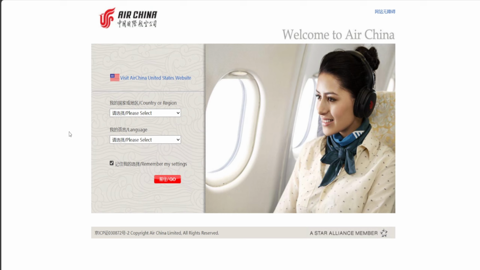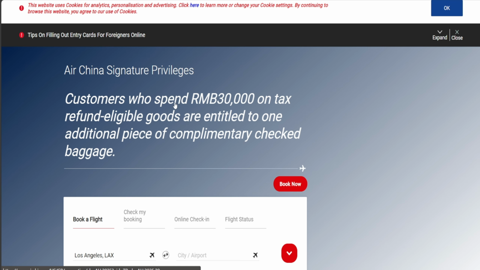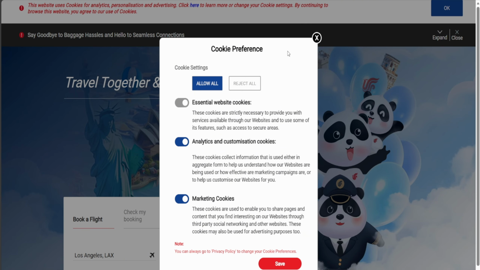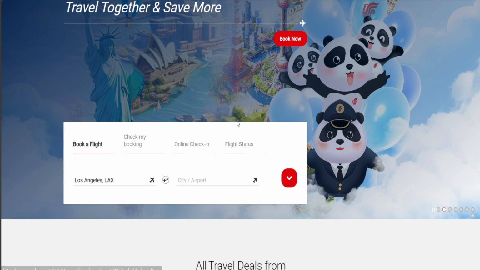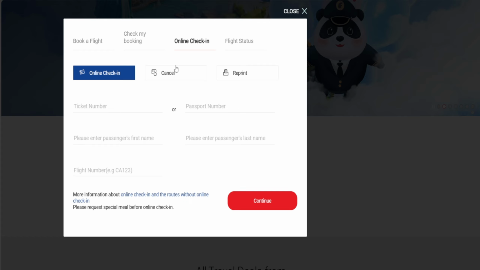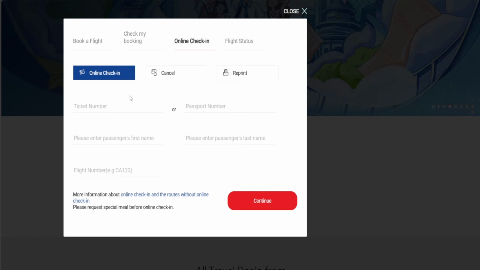You can go ahead and check in here. You're gonna have to choose your country as well and your preferences. Then just go ahead and save if you want. But the online check-in, you go ahead and scroll a bit down until you find this. So you're gonna expect to have your details, of course.